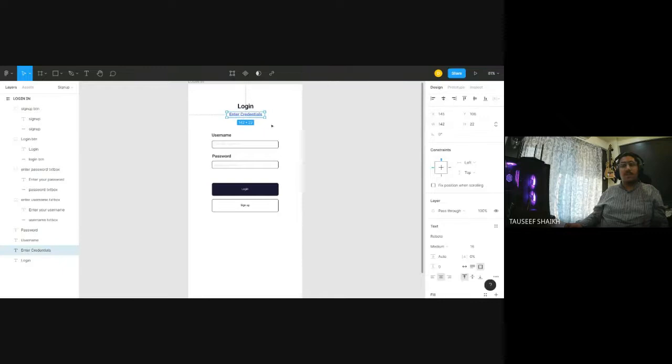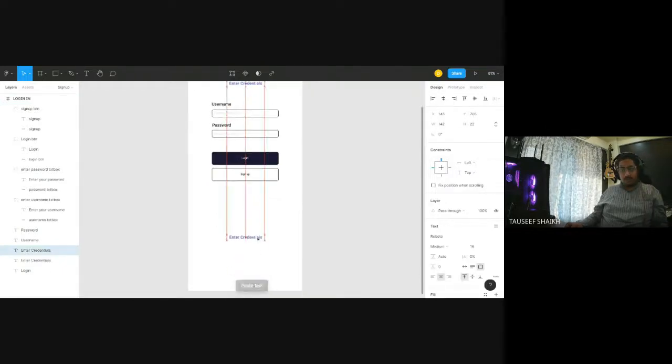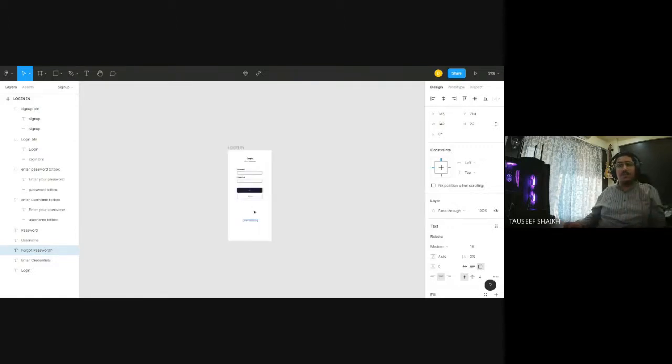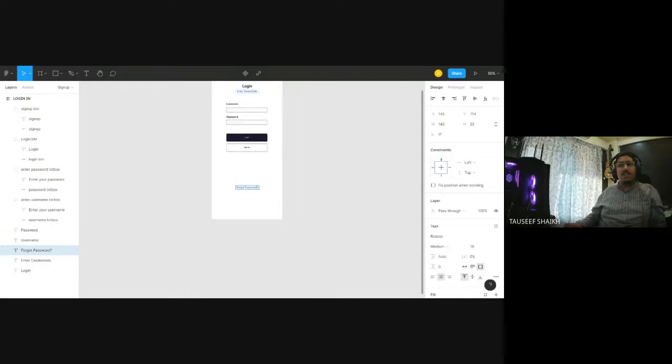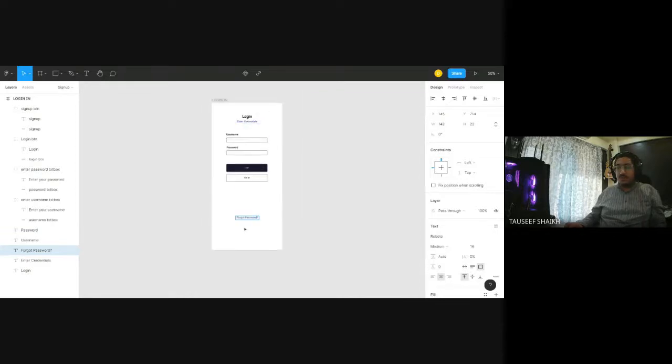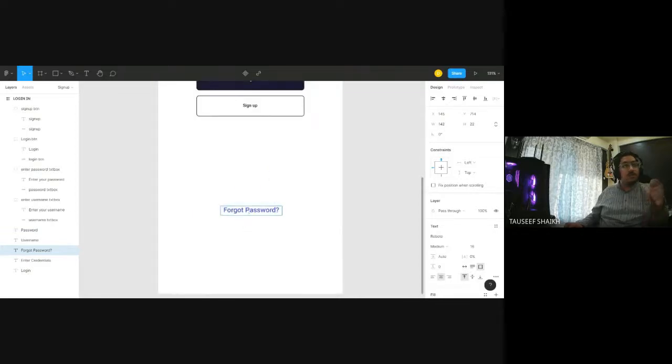Okay, you can add different fields, like if you forget your password, so you can surely add that. I have forgot password, but there is one more thing. Forgot is eye catching because we made enter credentials eye catching, so this forgot password could also be eye catching.